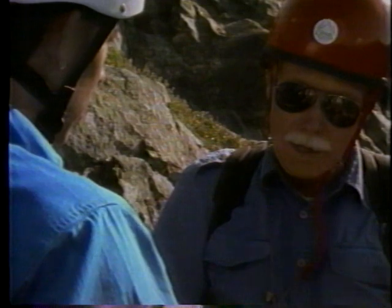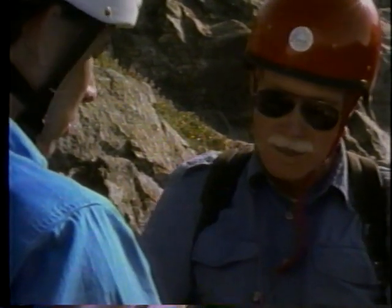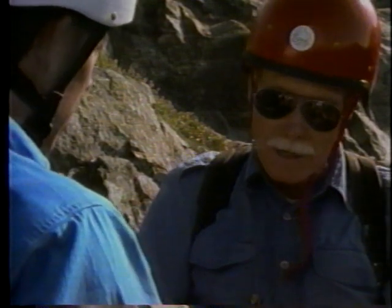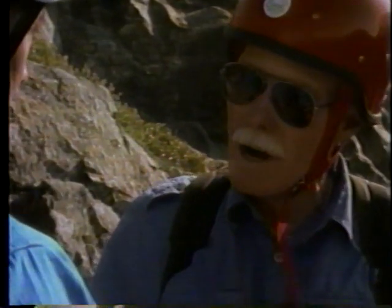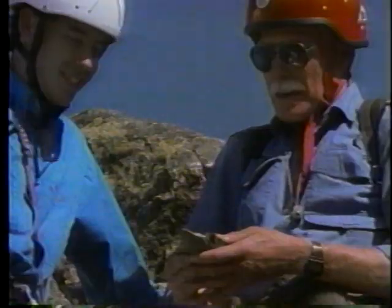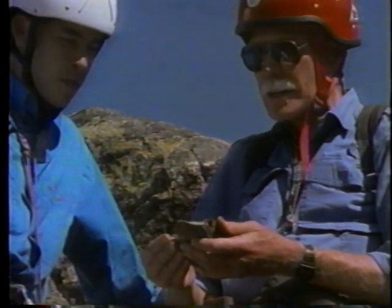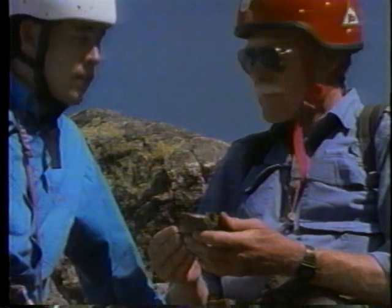Now, a lot of people don't realize that there's a difference between rocks and minerals. They tend to think of these as being the same thing, but they're really not. The minerals are the individual materials of which the rock is made, whereas the rock is the whole thing. It's sort of as if the minerals are the trees and the rock is the forest. So what we want to do in order to identify the rock, know what kind of rock it is, first we have to identify the minerals.